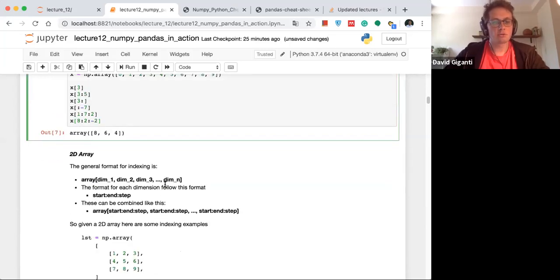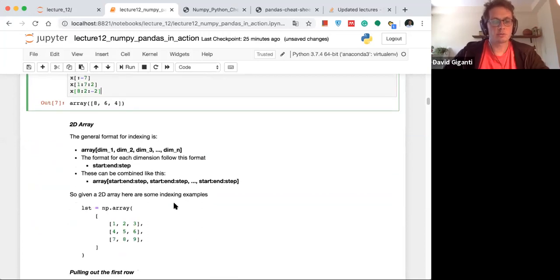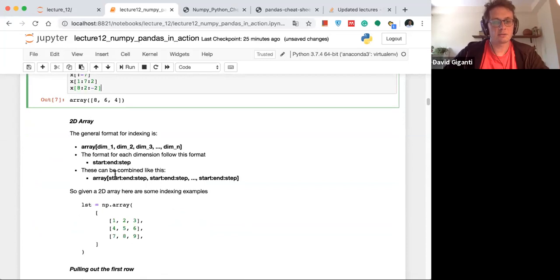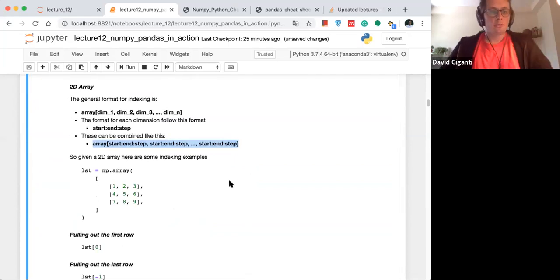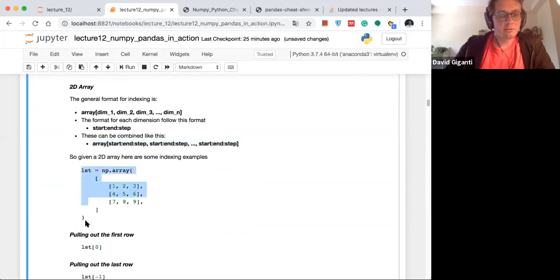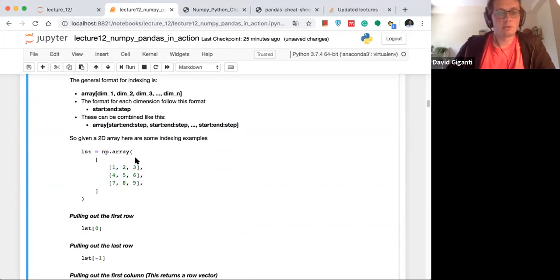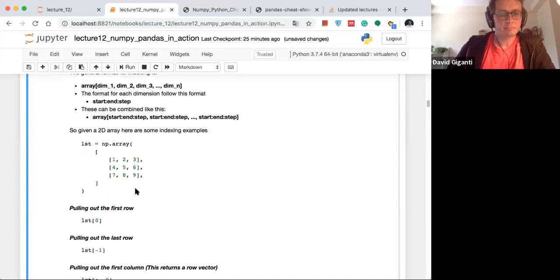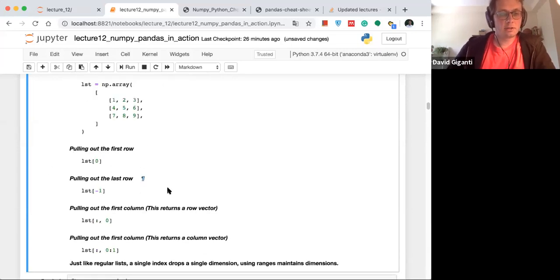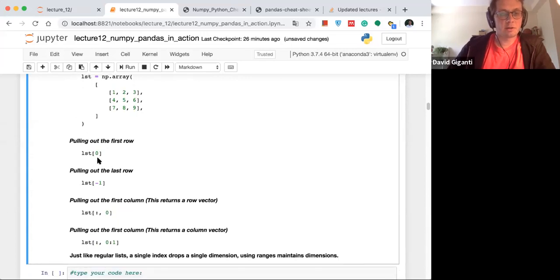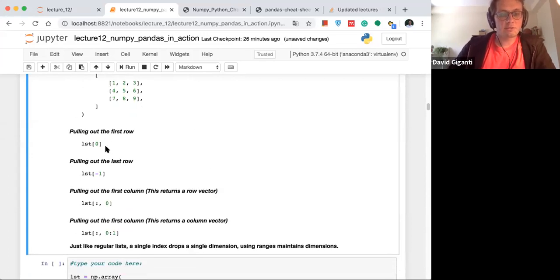What about now a 2D array? Here I'm just using an example with a 2D array, but keep in mind that you can apply these rules to multi-dimensional arrays. So the first thing, we have to create a 2-dimensional array. We can create the array from a list that contains 3 lists. So it will be an array that will have a dimension of 3 by 3. And we can pull different information using a very similar way of indexing. There is a difference here.